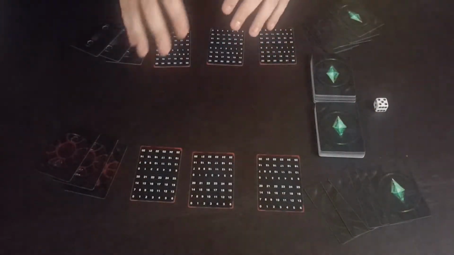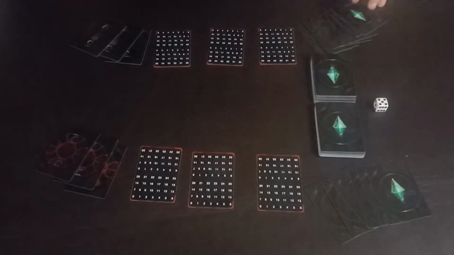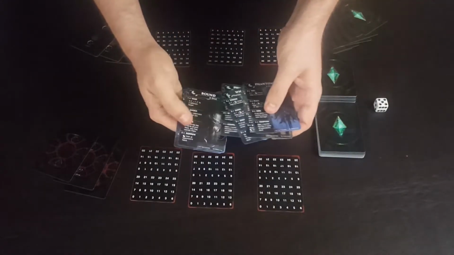Okay, so we're going to begin the game now. The player who is going to go first is going to allow the other player to draw an extra card for their turn. And this player here is going to look at his hand. Here, let's see what he's got here. Phantoms, Crusader, White, Phantom, Bounds.